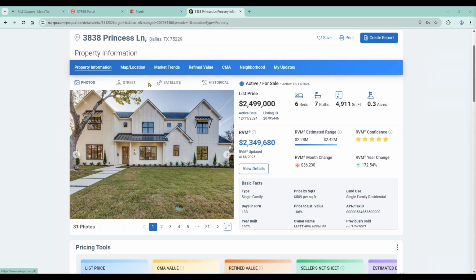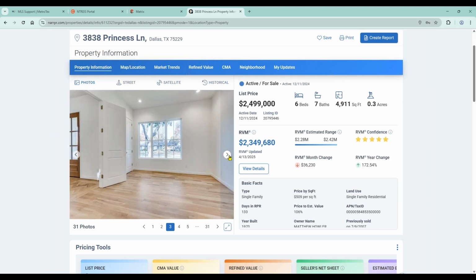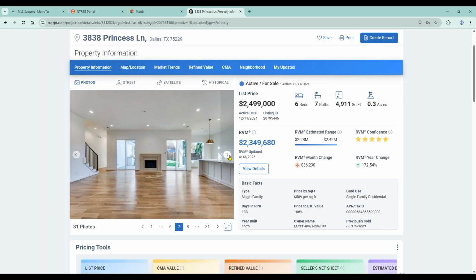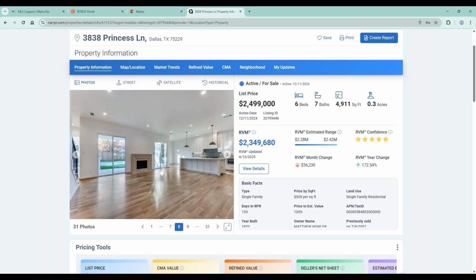All right, so taking a look at this first section here, this blue bar across the top, this is the navigation of the listing. Starting with property information, we've got our photo options. There's actually 4 options here for photos. You can see the actual photos from the listing. That's the default view here. And you've got your arrows on the left and right-hand side if you need to scroll through those pictures and look at the details of the property itself. That's the first one, just the photos from the listing.